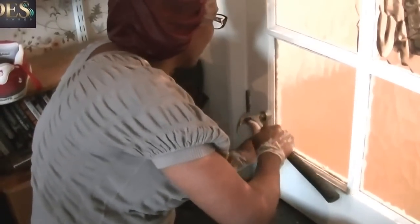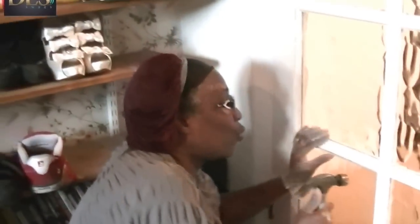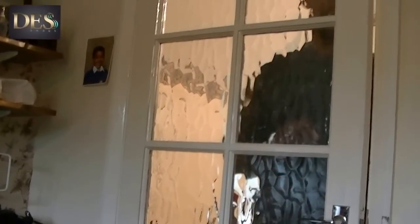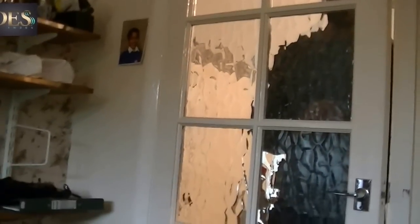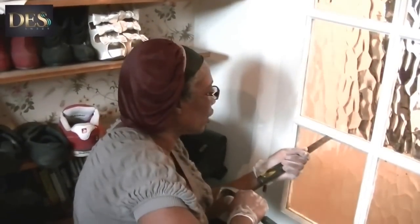Here comes my son, whose room this belongs to, wondering what I'm doing, fixing his glass that he broke. He said he doesn't know how it broke, but it's broken. So anyway, I'm only going to gently take this and tap it in. I'm not going to try and mark it.